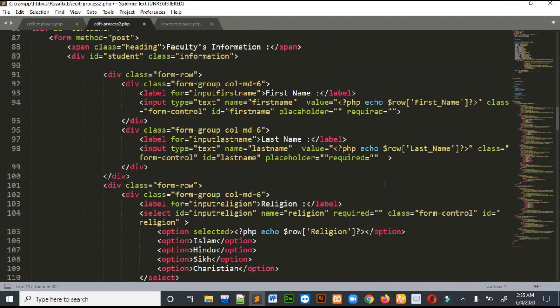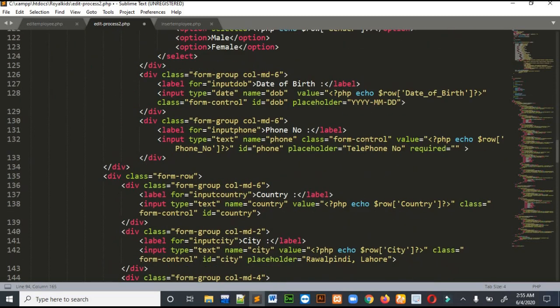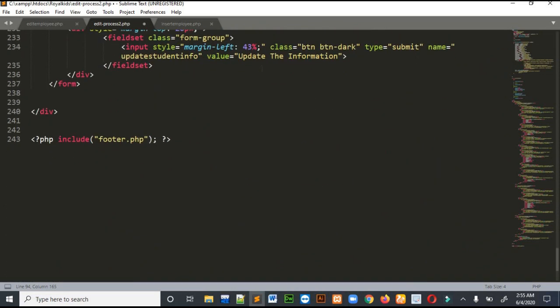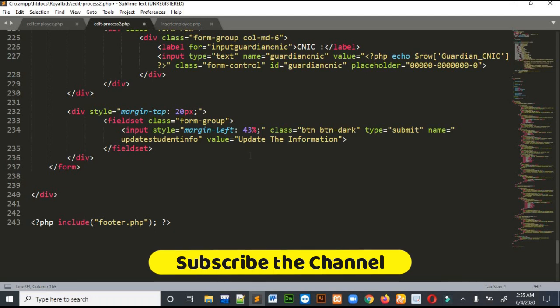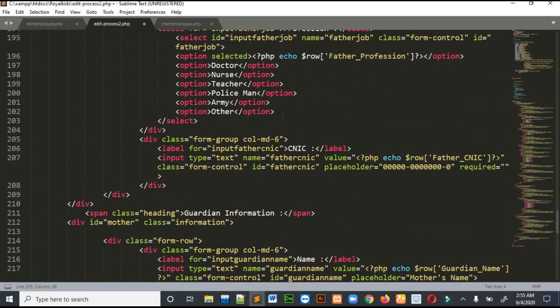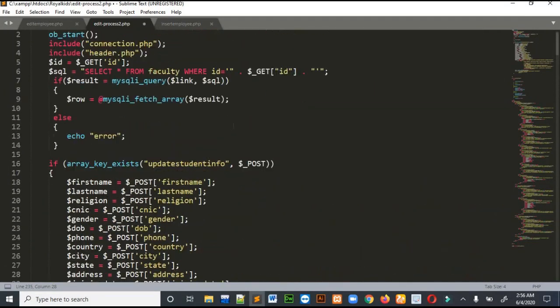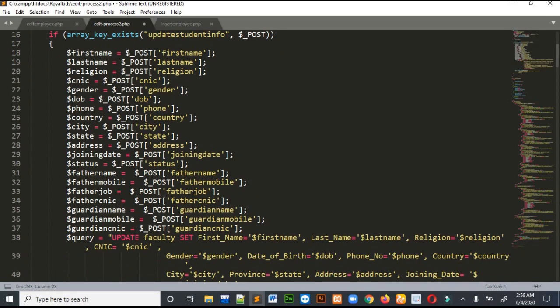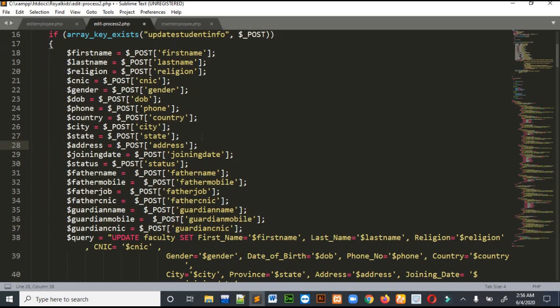This is very simple. The syntax is the important thing. The remaining things are not difficult, and all are exactly the same. Whenever the user clicks on this button, it will do exactly the same thing we did in the insert student page. It will get all the data again and update the user. The only thing I have to show you in this page is the update query, which is exactly the same as I told you before. You can also copy and paste it. There is no big deal in it.